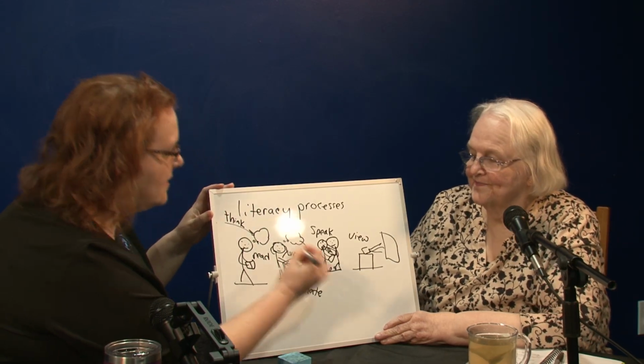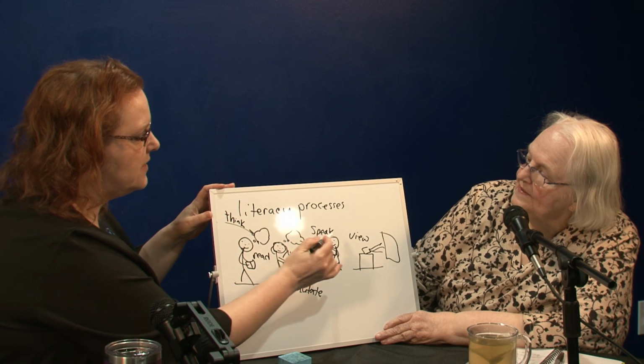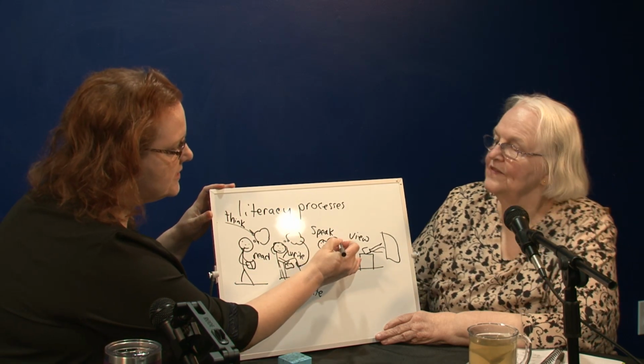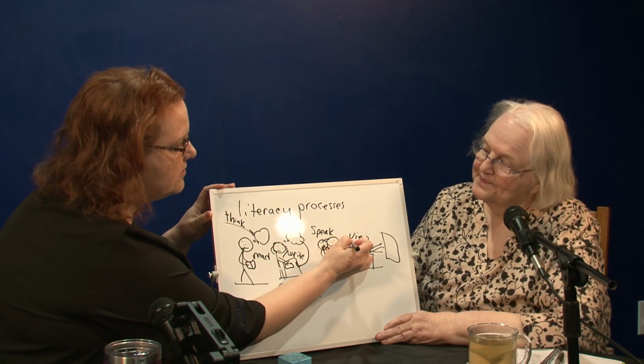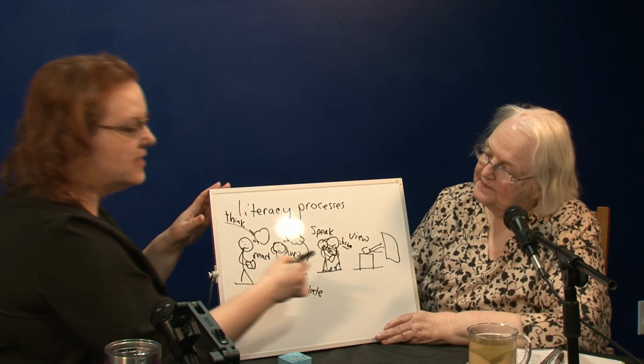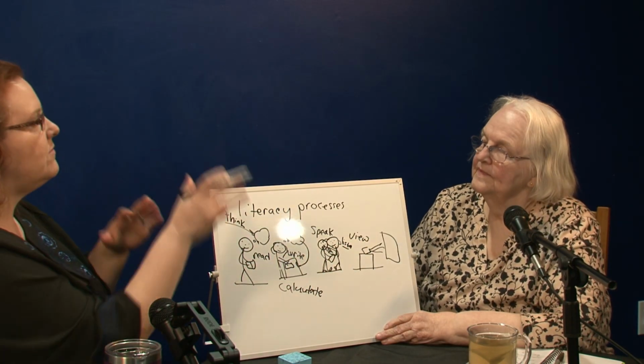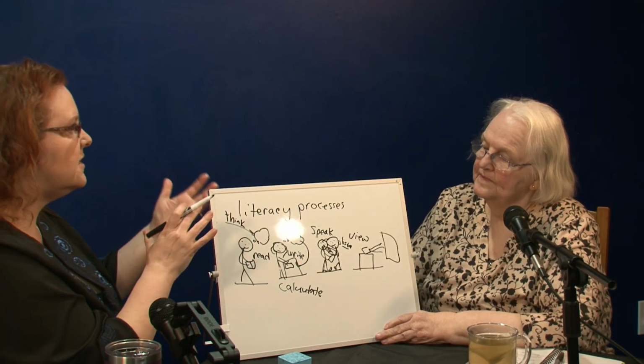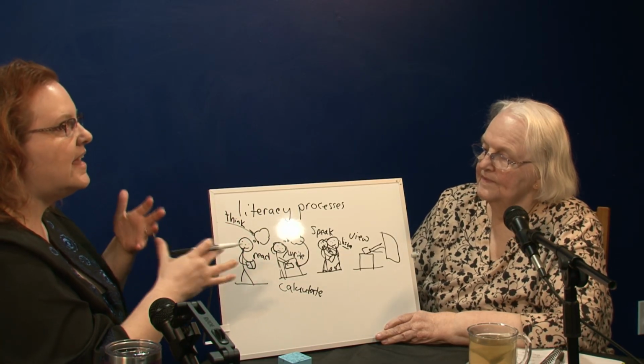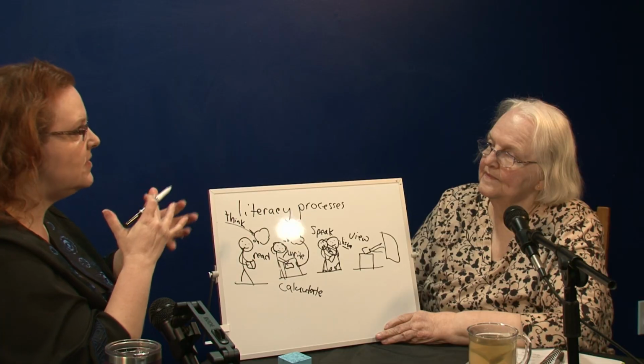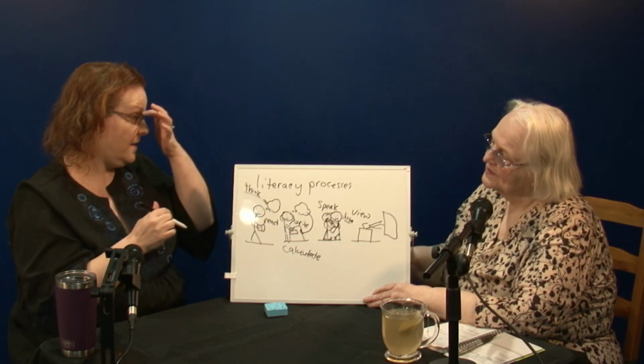There you go. Did I get them all? Read, write, think, speak, view, calculate. Oh, listen. Yeah, I'll put the listen here. They share the stories. As they share their stories, they also listen. And as we engage in these things and layer them over and over in different ways, and we say different aspects of ants, that's how we start to grow these concepts. Right. And that's also the refinement.